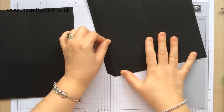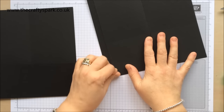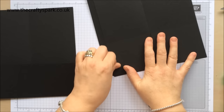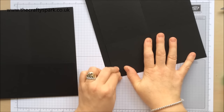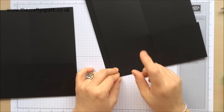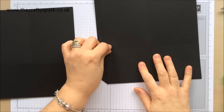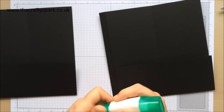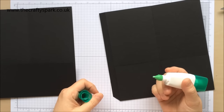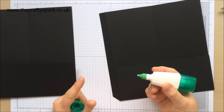Now, obviously, if you like double-sided tape, do your double-sided tape. I like glue. Always find it sticks firmer. Double-sided tape sticks easier. Glue tends to stick firmer. That's the one. Unless, of course, you're using the Stampin' Up. Oh my gosh, what's it called? I can only think of snail. It's not snail, is it? The other one.